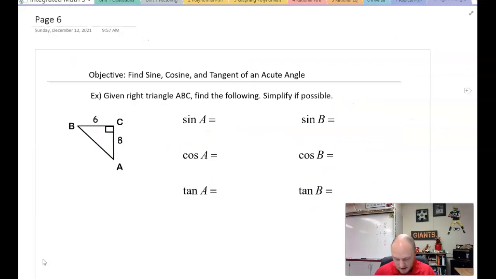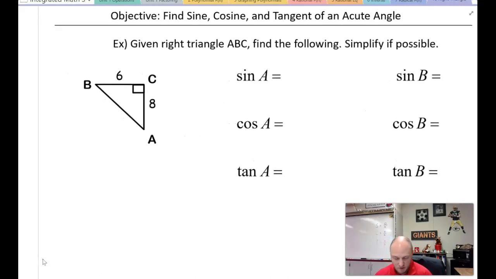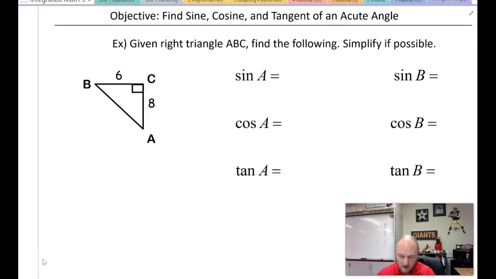Let's go ahead and look at an application of it. For this example, they say, given the right triangle ABC, find the following. They want sine, cosine, and tangent. The first thing these problems are going to require you to do is to find a missing side. This side is across from my right angle. I'll call it little c. The side that's formed from that angle is always a lowercase letter of that. So angle C forms that side, so it's little c.